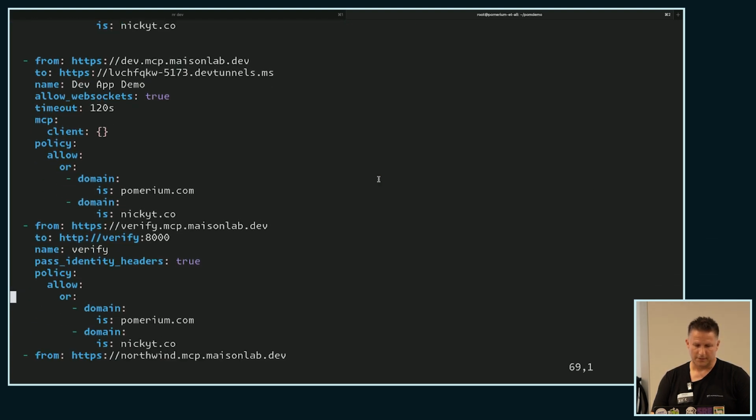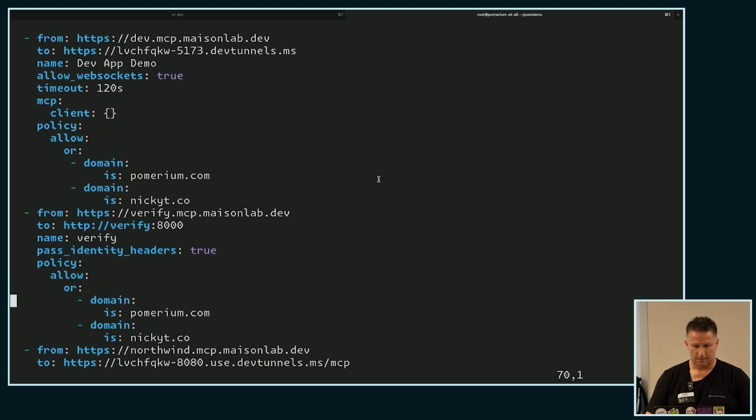there's another thing I haven't mentioned. I have this config here where it says dev.mcp.maisonlab.dev. If the name sounds weird, I speak French as well, so maison is house, lab, so home lab. This is basically an MCP client, and we have a config where you still have this MCP config, but in this case it's for a client. What this does with the gateway, the identity-aware proxy, is that even the MCP client will be secured, so you'll be forced to go through that whole login flow and the policy checks. This is something you don't have to do, but it's available as well.